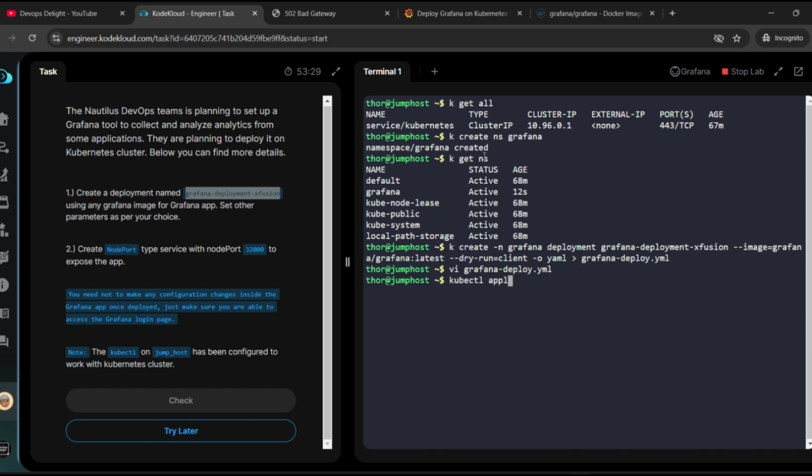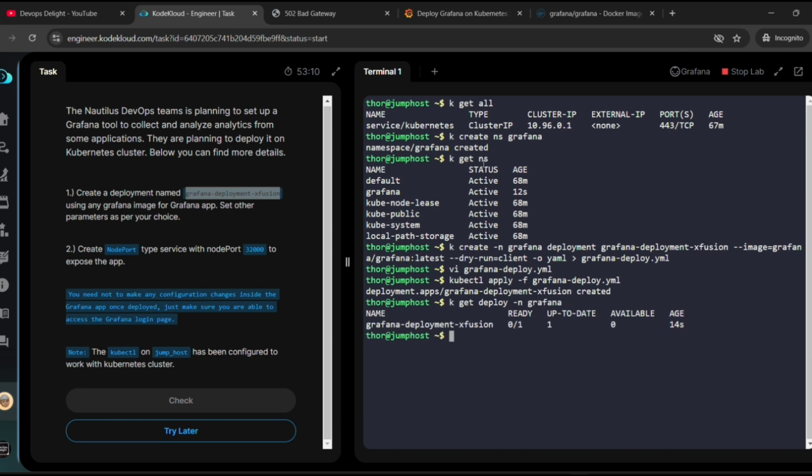Now let me do kubectl apply -f grafana-deploy.yml. kubectl get deploy -n grafana namespace. You can see one here. It is not in running state. Yes, now it is in the running state.